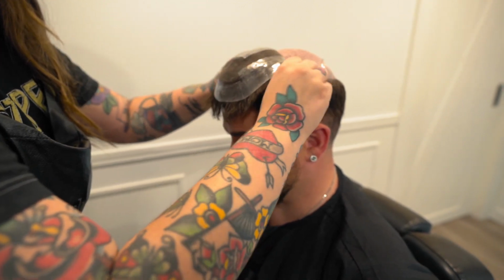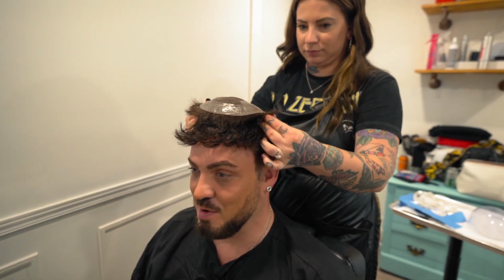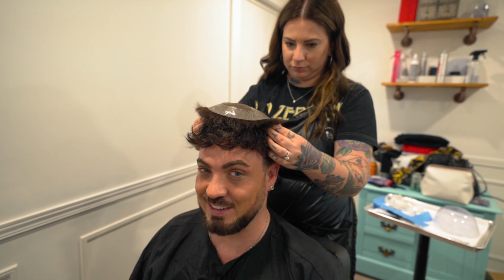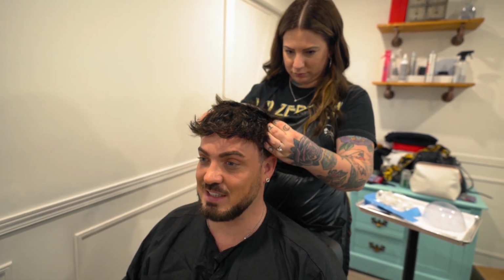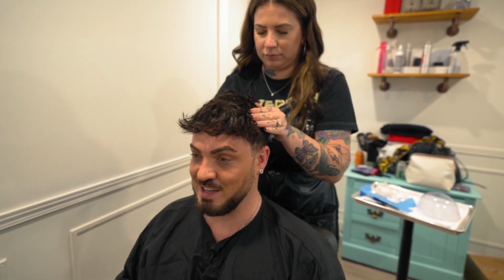Always make sure that you are sitting straight, that your head's not tilted when you're applying your hair system. That's the worst thing you can do because the hair system will tilt on one side. So always sit up straight, whether you're having it applied in a salon or whether you're applying it yourself.